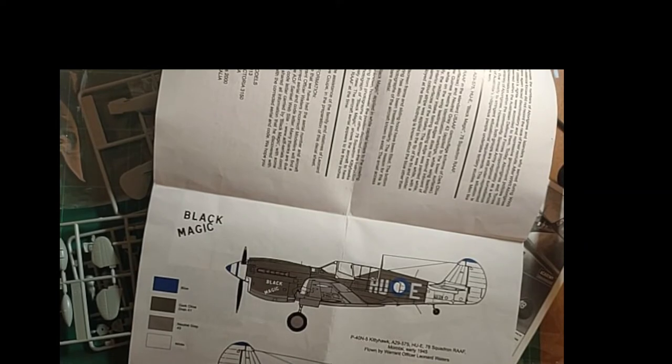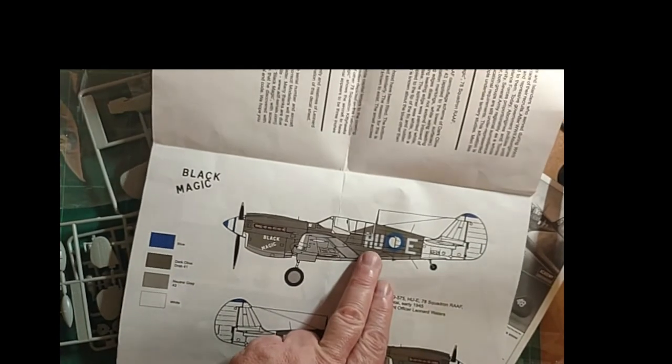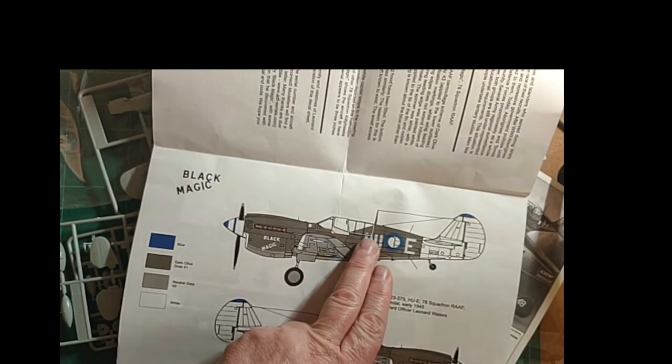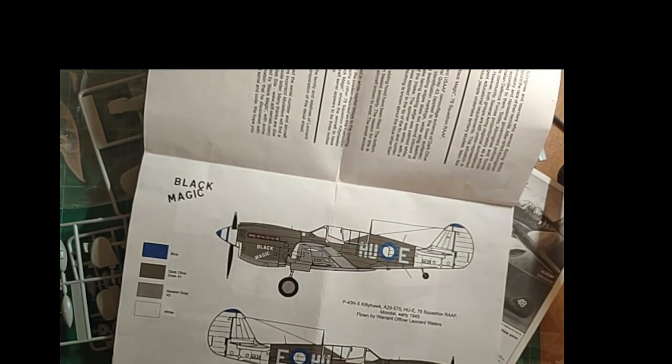I'm going to get some model paint to figure that out. There's an interesting feature. Unless I'm much mistaken, it looks like the insignia actually goes into the cockpit, which is indeed pretty unusual. But if that's what it is, it's not a biggie because as a rule of thumb, I'll do my decaling before I put the canopies in. If you get varnish on your canopy, that's an issue.